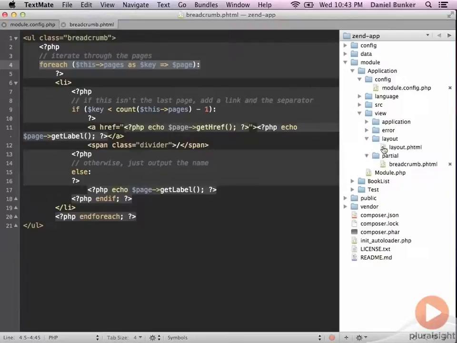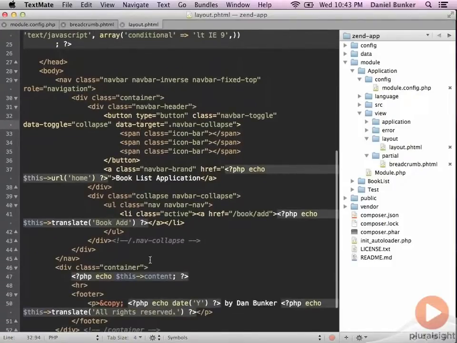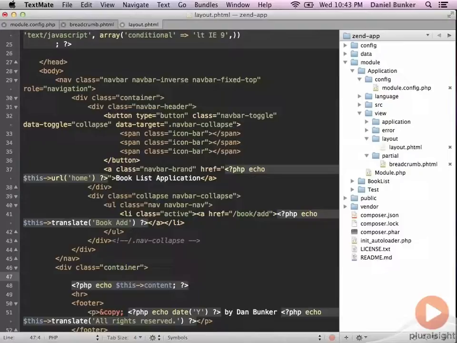Since this is something that we want to have happen on every page, we can update the main layout.html file, and we can put this near where we render our content. So we probably don't want to put the breadcrumb trail above our navigation header bar, so probably the best place to do it would be right underneath the container just above our main content.